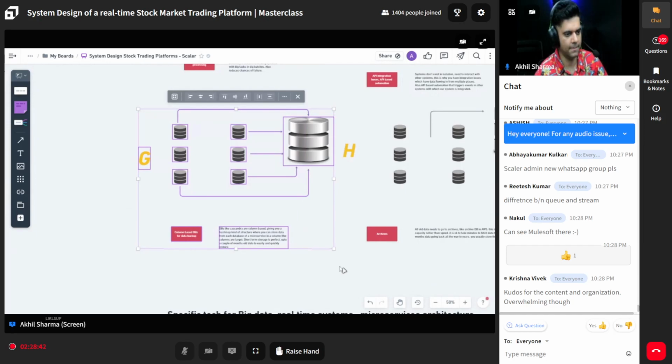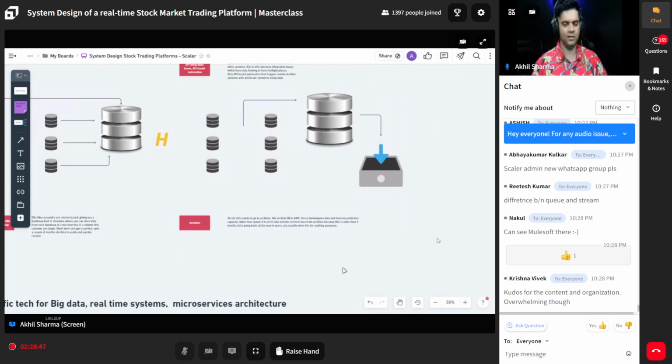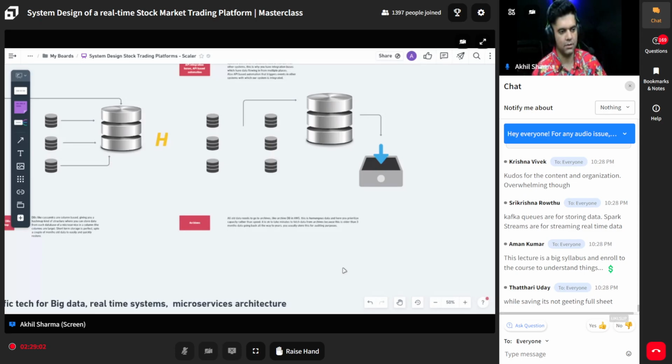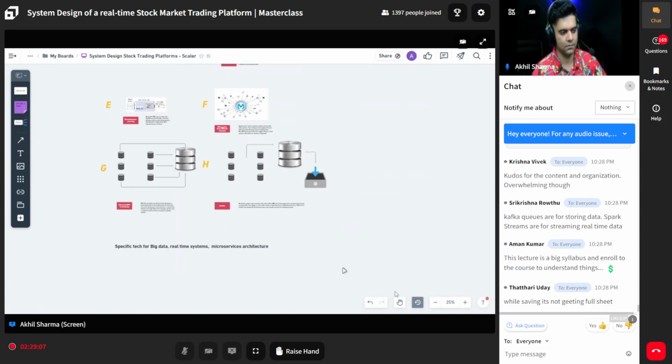Stock trading platforms are very, very vulnerable to attacks and problems. People also keep filing a lot of cases against them, so they have to go through a lot of compliance. They need to archive all of their data, all of their stock trading information, basically for audits with governments later on.